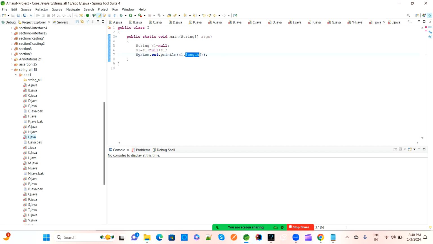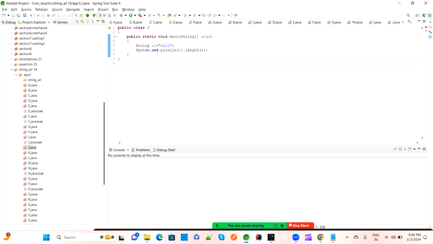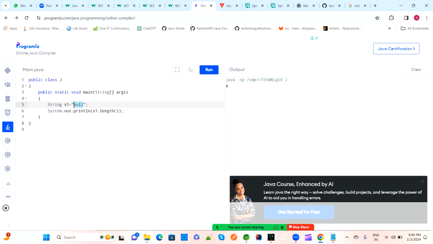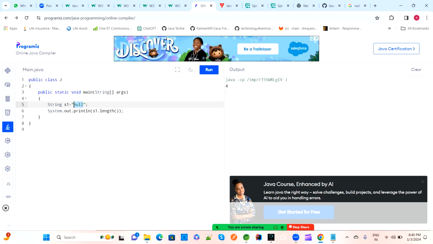Already we saw. And here we have s1 as a null, so that is assigned as some string value. So this string value s1, then null, then s1 value in this case. And for this one, we have a double quote. So in this double quote, if you run this program, before we saw a null pointer exception, but here it won't be a null pointer exception because it's a double quote. So we are putting this value. So this is not a null, right? This is a string. Just we put null here, but in double quote it is a string. Anything we can put here.